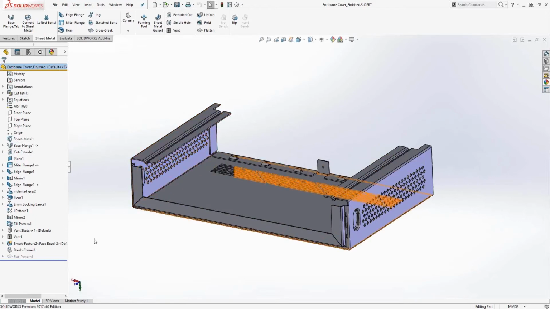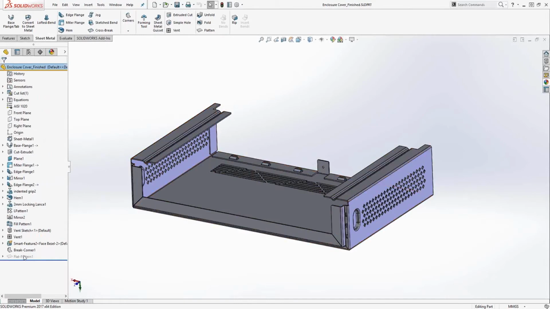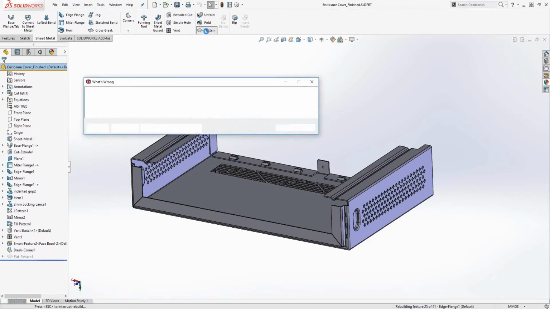Then there's the first base flange feature and the flat pattern. If I expand that, you'll see each of these bends for this specific body, and the flat pattern right now is grayed out because it's not in its flattened state. You have this flatten button here that you can click, and it should flatten here.